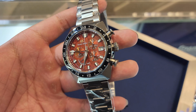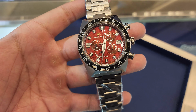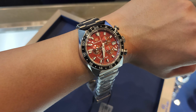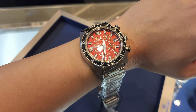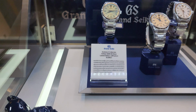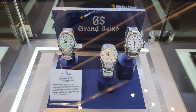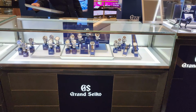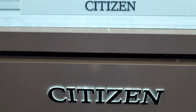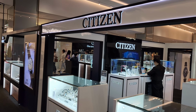I really wanted to see this piece in person because of its new dial technology, and it was absolutely incredible and available to purchase. Now, I didn't get the opportunity to see everything that would be on offer at the expo because some brands were still setting up, which I was a little sad about because Seiko Thailand had released a teaser earlier in the day on their Instagram about the last Zimbe model being showcased, which is where I found out about this event in the first place.